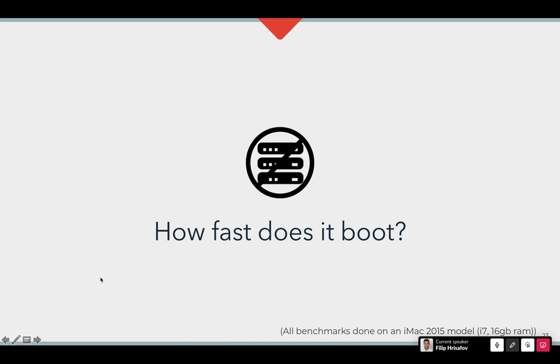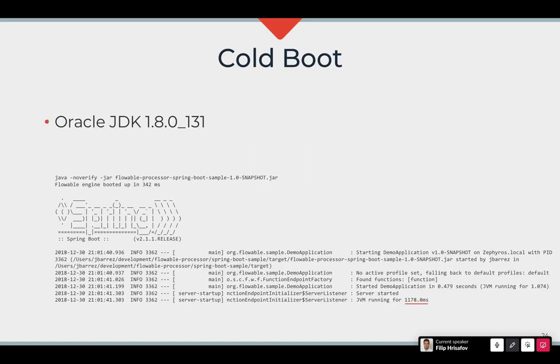All the benchmarks were done on an iMac, quite an old iMac. Still, it's one of my development machines. It's a 2015 model, i7 CPU, 16 gigabytes of RAM. So a traditional kind of machine you would expect things to run on. If you use quite an old Oracle JDK, you can see there's a little red line here. When we build a jar from the thing we just booted from our IDE and run it from the terminal, the JVM with the Flowable engine completely booted up in 1.178 seconds.